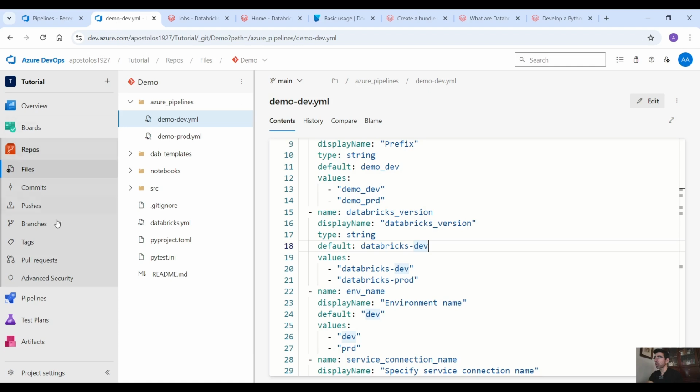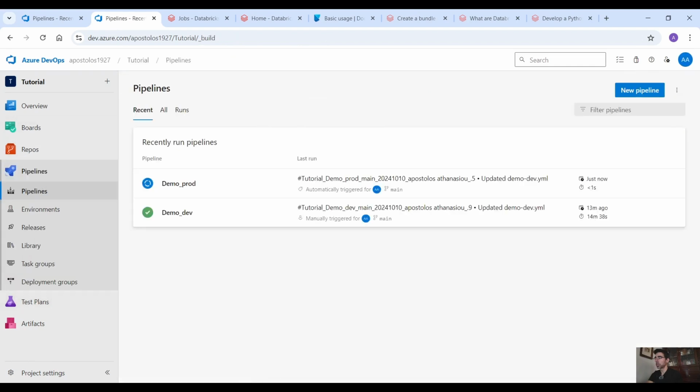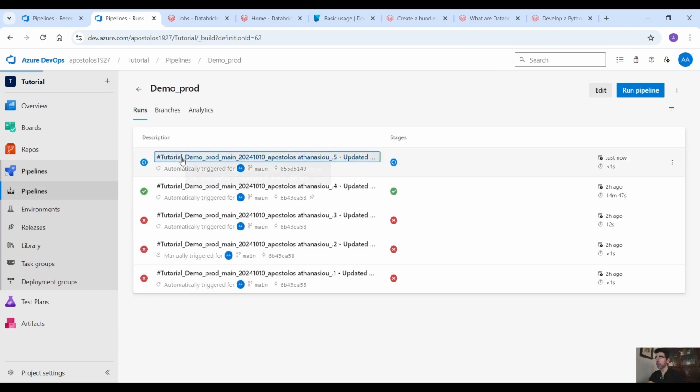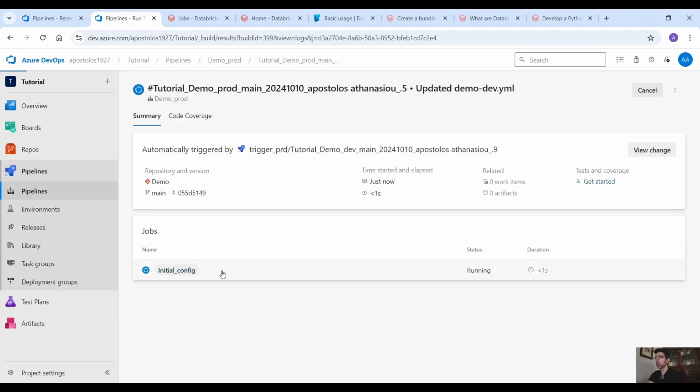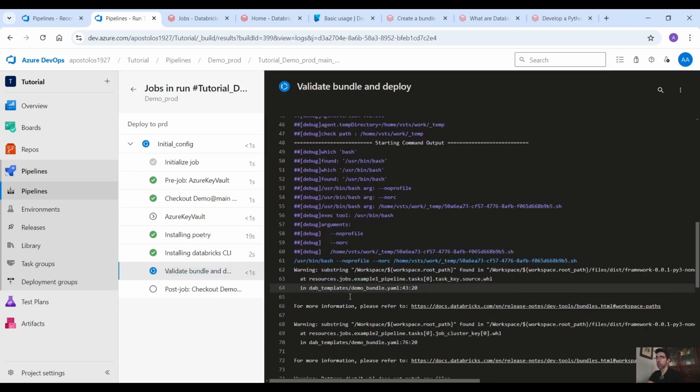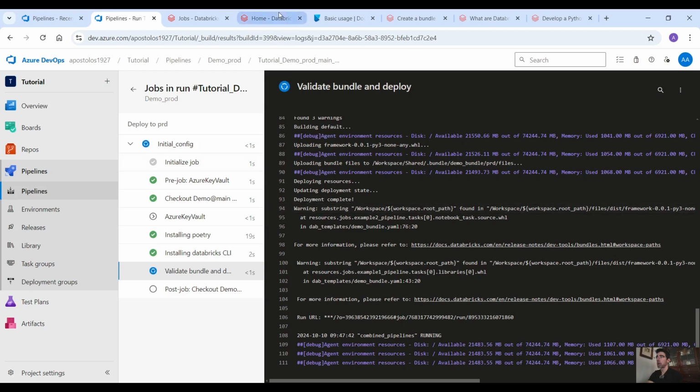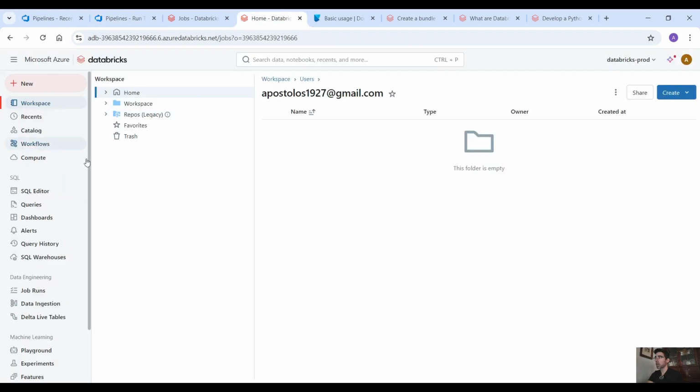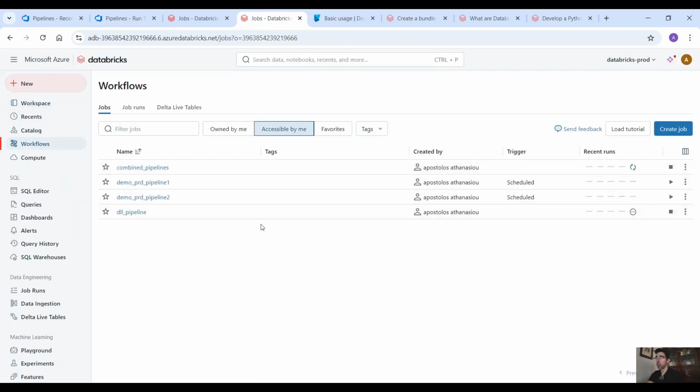So let's go back to our pipelines. As you can see now, the dev pipeline finished successfully, and it triggered the prod pipeline. So if we check here, now again it's doing the same thing. And let's go to our Databricks environment, in our workflows, in the prod environment.